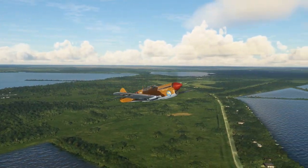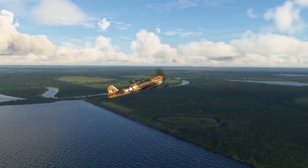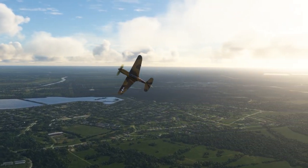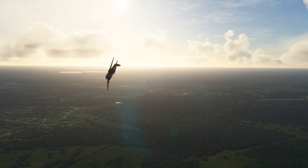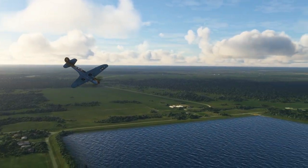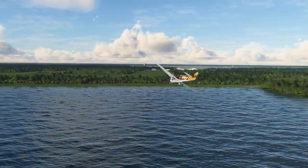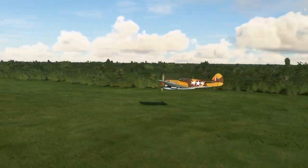AnyBuilds P40 is available at anybuilds.com for about $18 or $19. The short version is it's not bad for under $20. It has a pretty decent set of features, it looks good, it sounds okay, and it flies pretty good. The model and texture quality are quite fantastic. The interior looks great - there's nothing wrong with it. The exterior is pretty much the same, with the exception that the instrument panel is not modeled and textured completely from the exterior view, so you can pretty much see through the gauges. However, from the default exterior camera angle you won't see it.